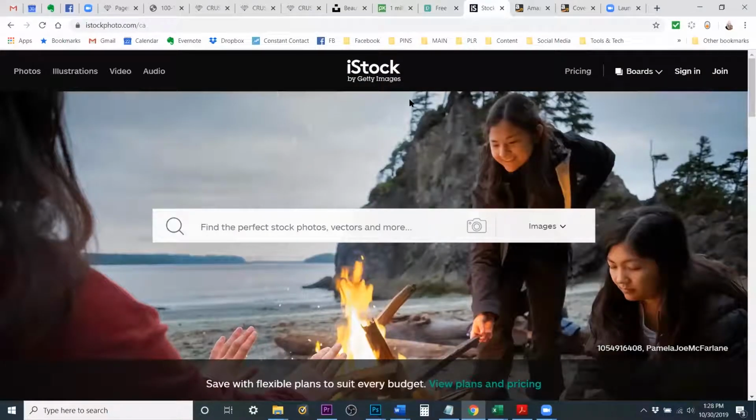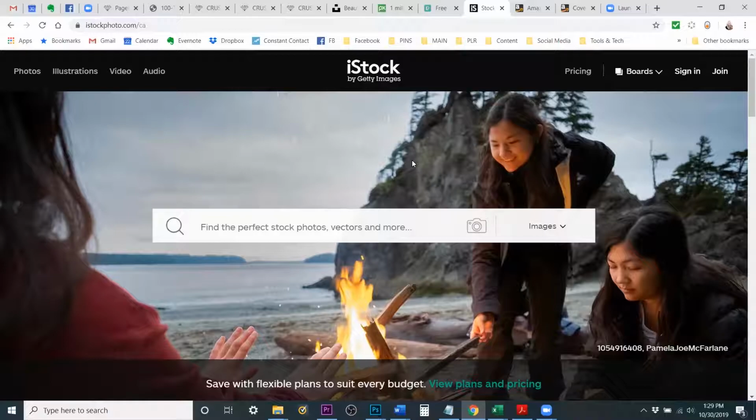Now, iStock is a paid site. All those other three that I showed you were free, totally free. But iStock is a paid site. So if you're really looking for just a very specific image, really professional, this is where you'd buy it.